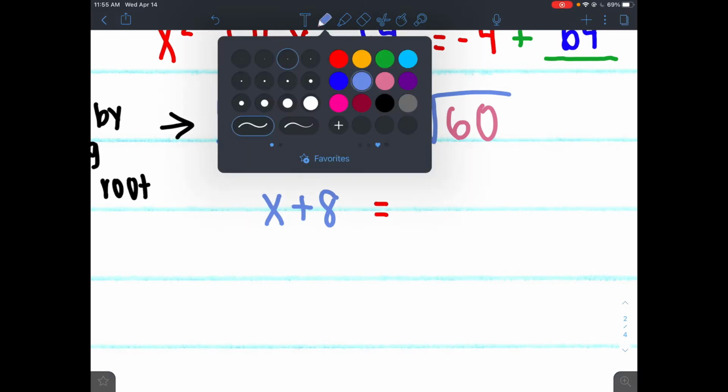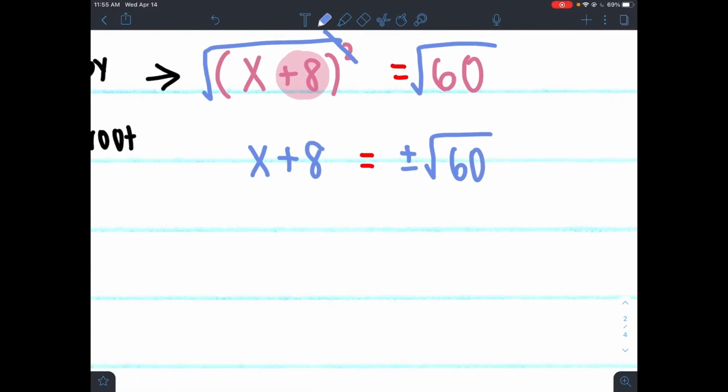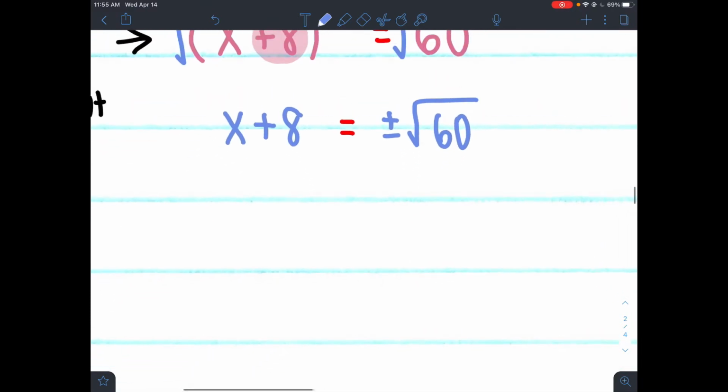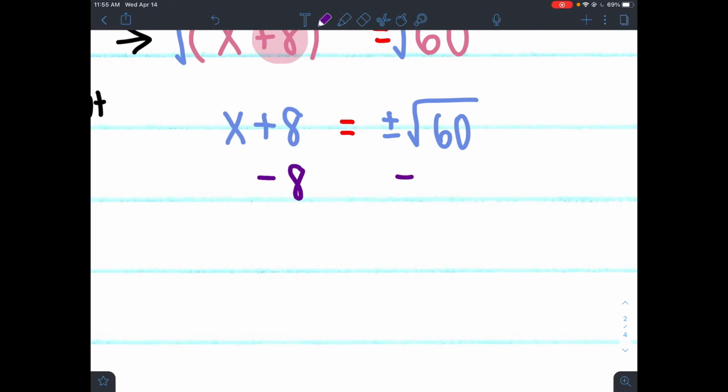equals. Now remember, anytime you square root a number, it's going to be plus or minus, so it's going to be square root of 60 here. Okay, now square root of 60, I want you to type that in the calculator. Not a perfect square, so you leave it at square root of 60 for now. Leave it for now, you simplify last, okay? The goal is, remember when you're taking square root, you want to get x by itself. So the next step here, I'm going to go ahead and subtract 8 from both sides. So I have x equals, remember negative 8 goes in the front, so negative 8 plus or minus square root of 60.